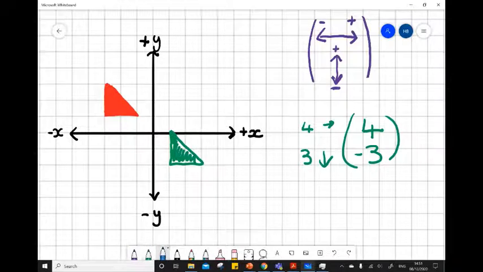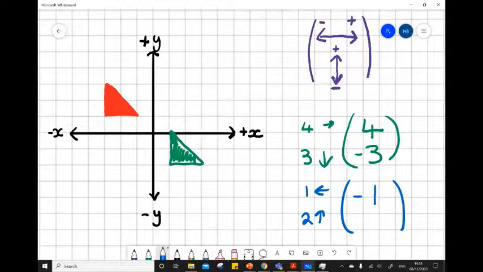What about if I wanted to do a different triangle and I wanted to move it 1 to the left and then 2 up? Have a little think. What would my column vector be for that? So I'm starting at the red one and I want to move it 1 to the left and then 2 up. Well, because I'm going to the left now, that's negative. So the top number is going to be negative 1. And the bottom number, because I'm going up, is positive. It'd just be positive 2.